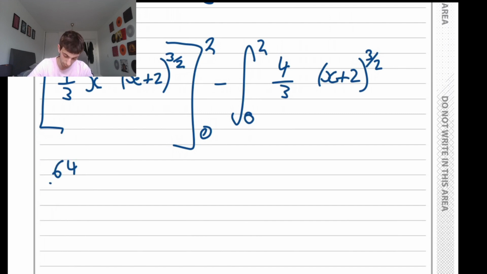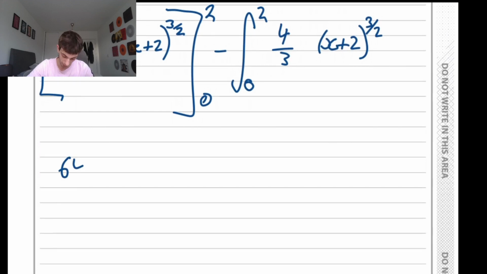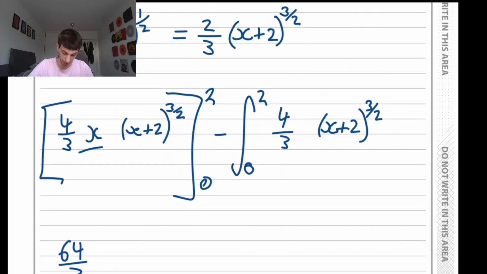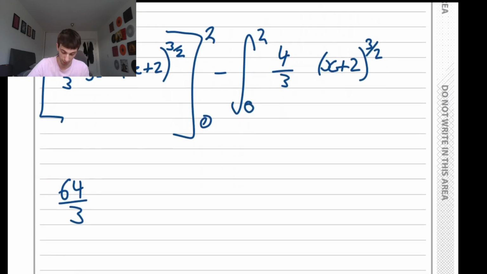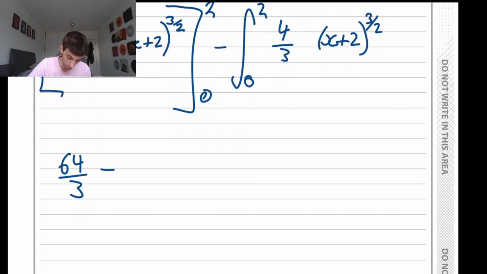I would recommend to write out all your steps. I'm just trying to condense this, make it look a little bit nicer. So we do have 64 over 3. And then plugging in 0, we actually don't have to worry about plugging in 0 because we can see we plug in 0 into this x here. The whole thing will be multiplied by 0, so we don't have to worry about that. So we have 64 over 3, and be taking away the integral, upper limit 2, lower limit 0, of, actually we can already start integrating this, so we've already wrote it out.